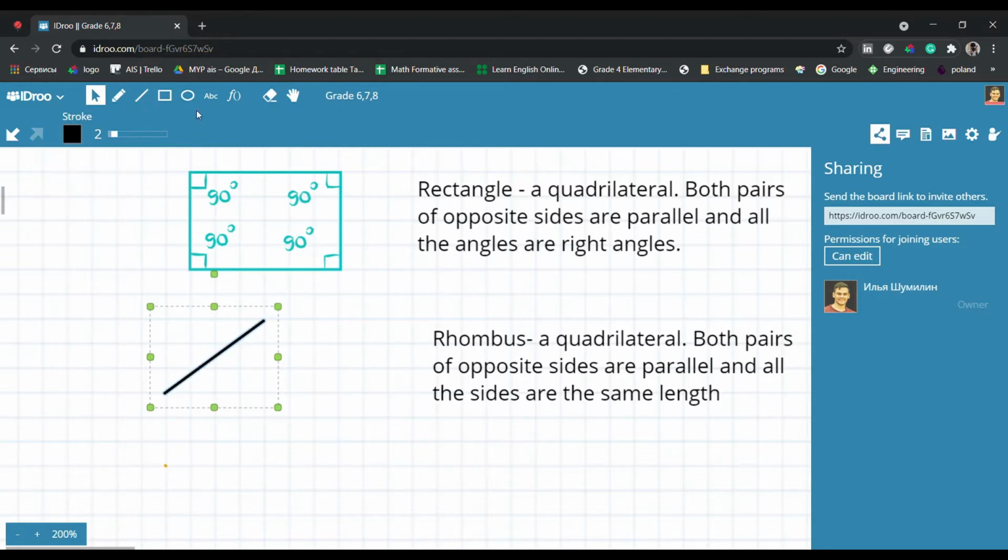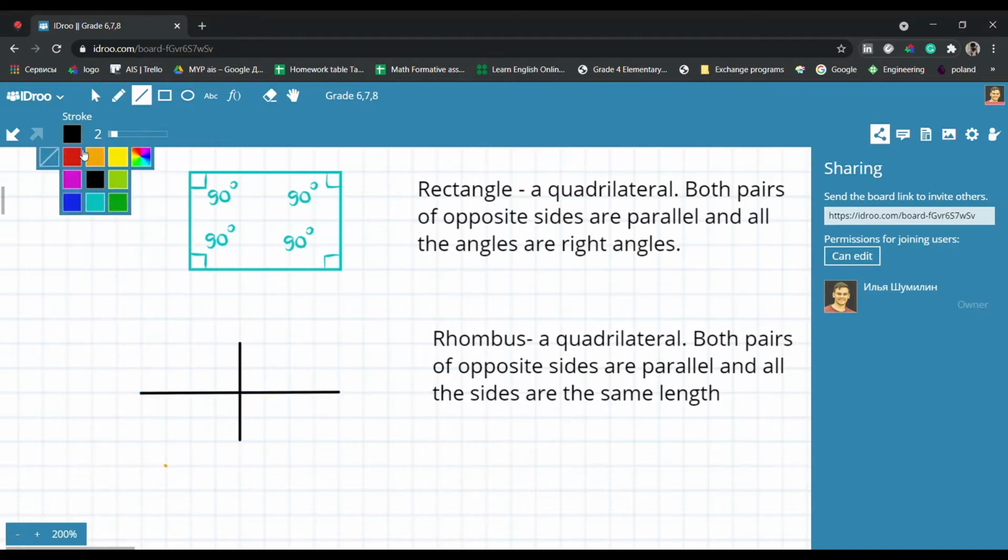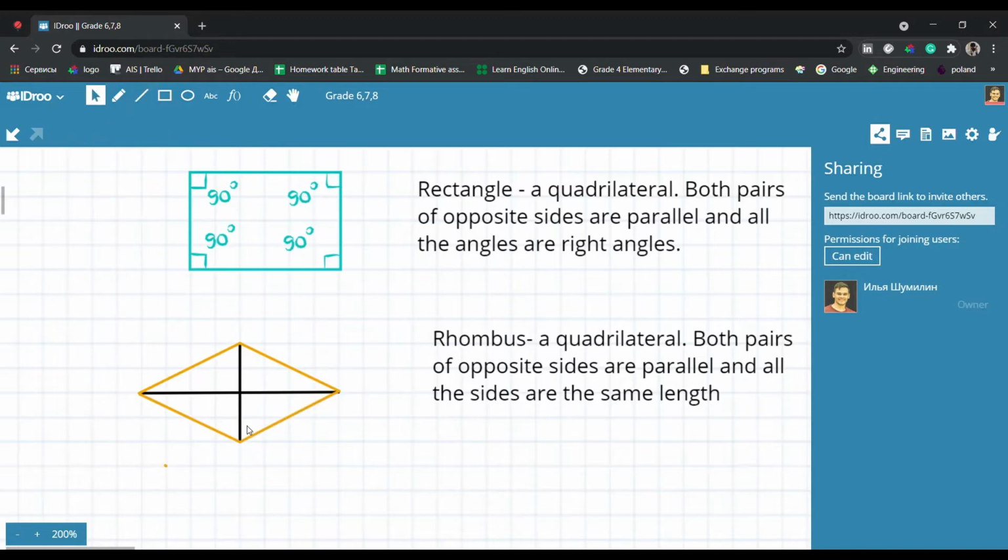First of all, I can start not from the sides. I can start from diagonals. All right. I'll make some diagonals here. For example, this is one diagonal and this is the second one. Good. And look at this magic. I use those diagonals to create a net for my future rhombus. Perfect. And now I can just erase those diagonals and I have a perfect rhombus.